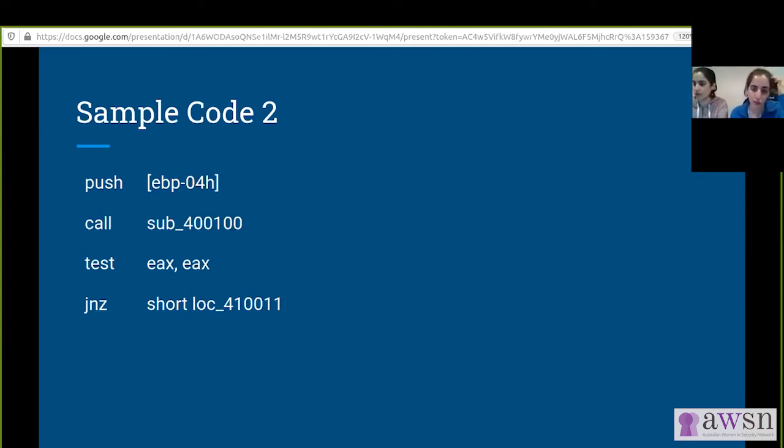So can someone explain what the first line of the code does? Anyone, can you guess what that bracket means? Nothing?